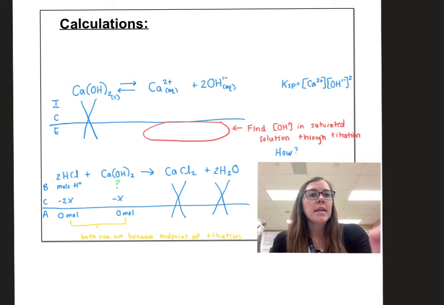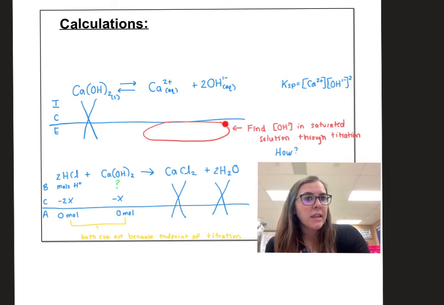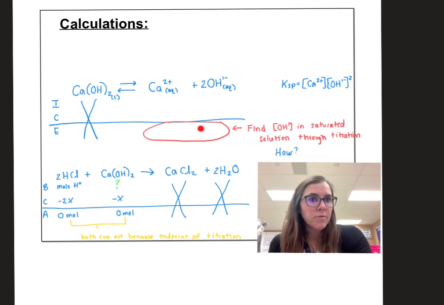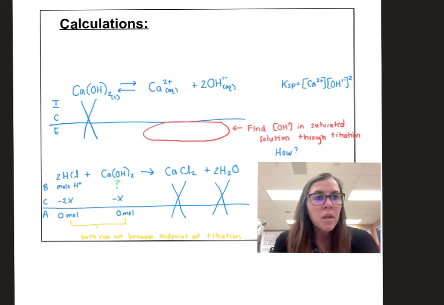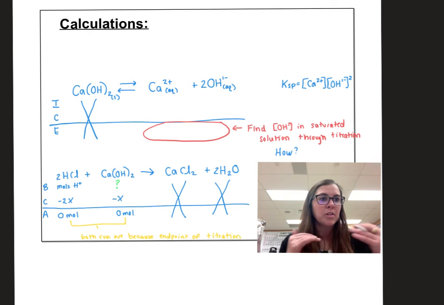So essentially, if I can find the concentration of hydroxide at equilibrium, and find the concentration of calcium at equilibrium, right? We find this one from the titration, and we find this one because it's related to OH. For every 2 of these, there's one of these. If I know these concentrations, I can plug in and solve for Ksp. Well, how do I find the concentration of the hydroxide in this equilibrium or saturated solution? That's where the BCA table comes in.